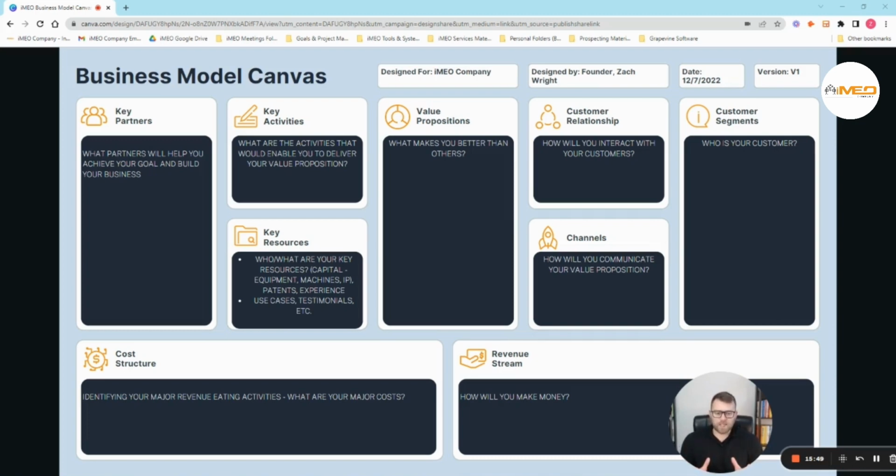So I've gone into detail on pretty much all of these layers. Now the next thing that I want to do is go into how we take this and apply it to a real company, which I'm going to do for IMEO, and we'll run through it really quickly. After this comes the strategic planning for the next 365 days, which will prepare us to talk about OKRs in the following video. So stay tuned for this next portion.